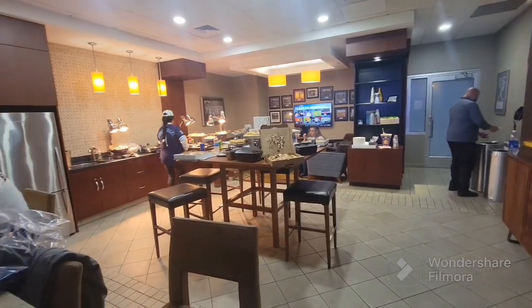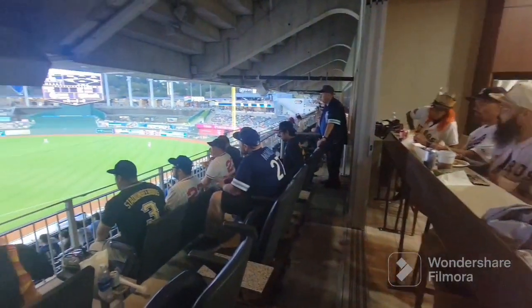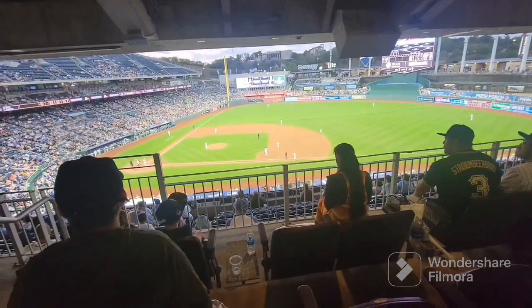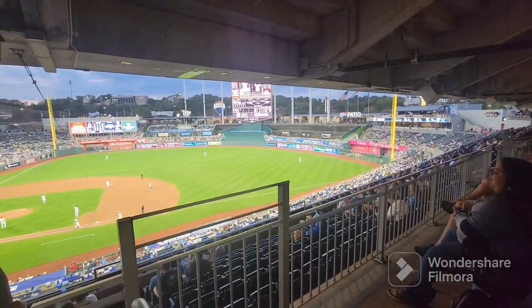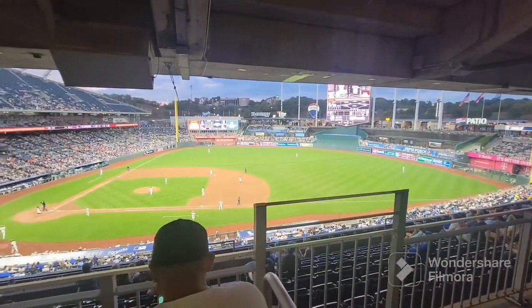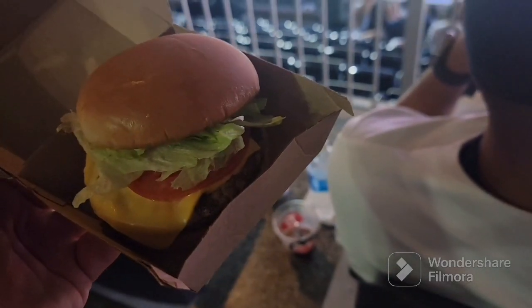Well, we finally make it back to the suite, and they had delivered more food. They delivered loaded nachos, a giant pretzel with like 4 different kinds of sauces you could dip it into. They had shrimp tacos in there, but I sat down and we got to enjoy some baseball at least at some point. And I'm sitting there, and just when I'm thinking, man, okay, that's it. I'm done for the night.